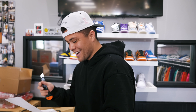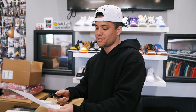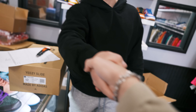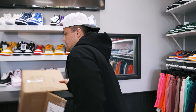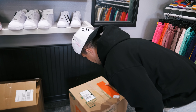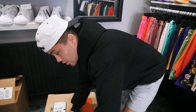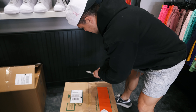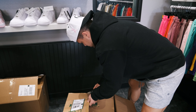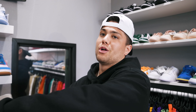Mohamed sent us a pair of the Yeezy Slide Ochres. Been buying a lot of these. His note says: 'Yo, I love your guys' videos. I've been watching since you were 20K subs. PS Brandon is my favorite.' We've also got a size 12 pair, and we've received packages from Turkey, Germany, Norway, China, Mexico, and Canada.